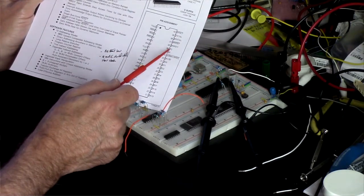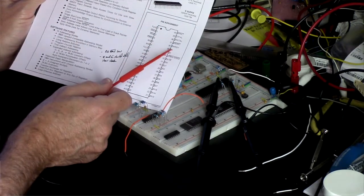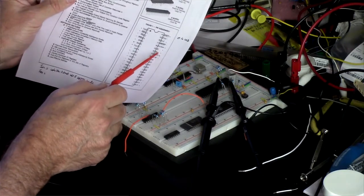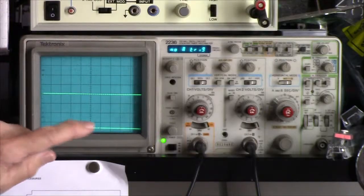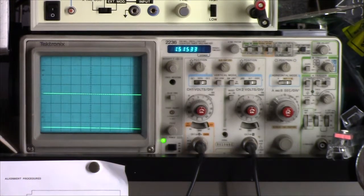And then what I should see on the Q and E pins, if it's a 6809, is the quadrature clock output. On the E, those Q and E pins become inputs, so I won't see anything if it's truly an E. So let's power it up and see what happens. We'll be looking here on the oscilloscope, two traces. Power on, 5 volts, bam.